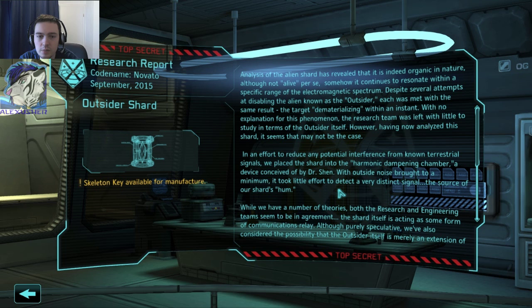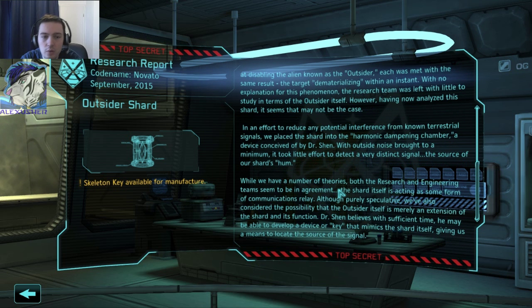In an effort to reduce any potential interference from known terrestrial signals, we placed the shard into the harmonic dampening chamber, a device conceived of by Dr. Shen. With outside noise brought to a minimum, it took little effort to detect a very distinct signal. The source, our shards. While we have a number of theories, both the research and engineering teams seem to be in agreement. The shard itself is acting as some form of communications relay.